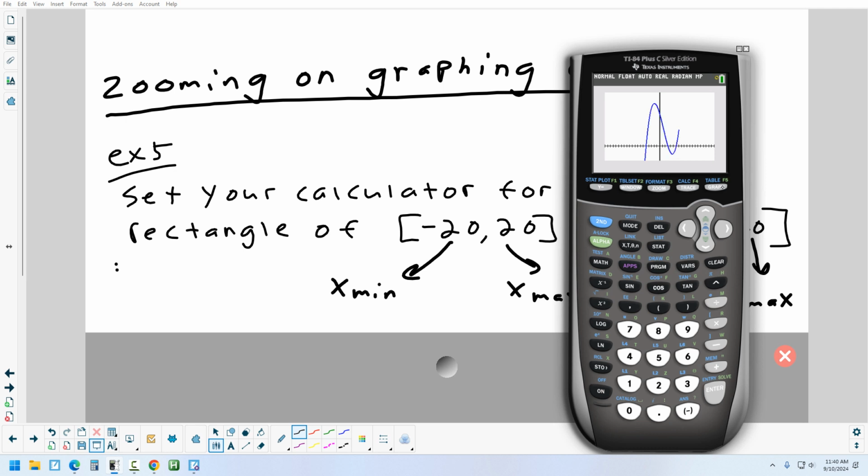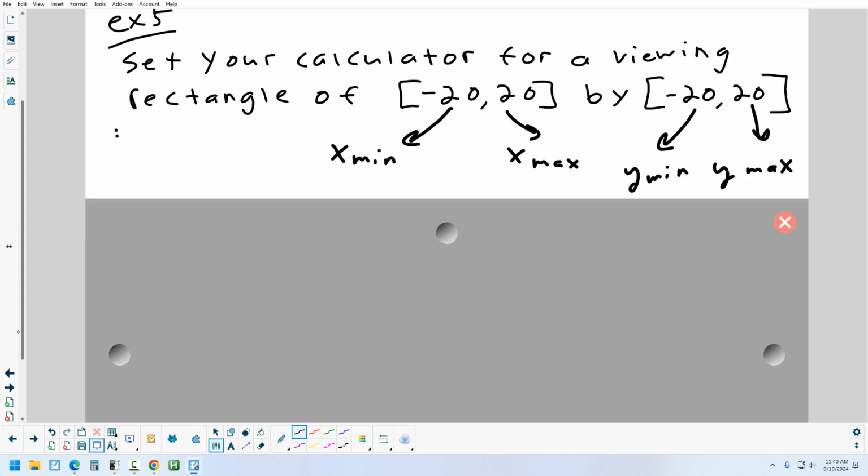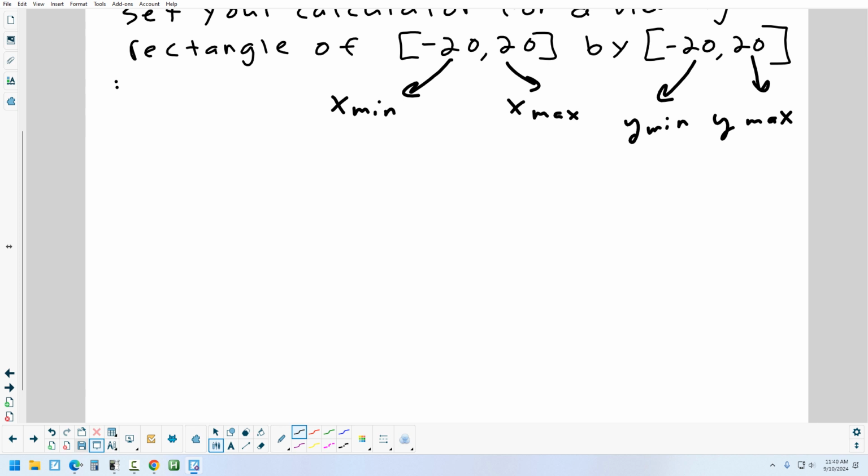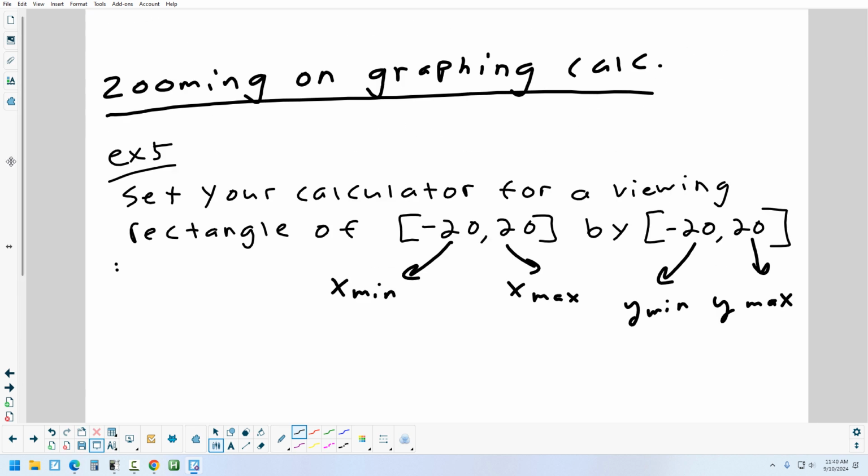That's good. That's perfect now. Right? So it takes a little practice to get used to what to set those numbers to. But that's a good window for this problem. Okay. So any question on how to type in mins and maxes for a window? And if you forget, you can always go back to the video. Just write down the time, like 11:35 or so is probably when we learned how to type in the window.